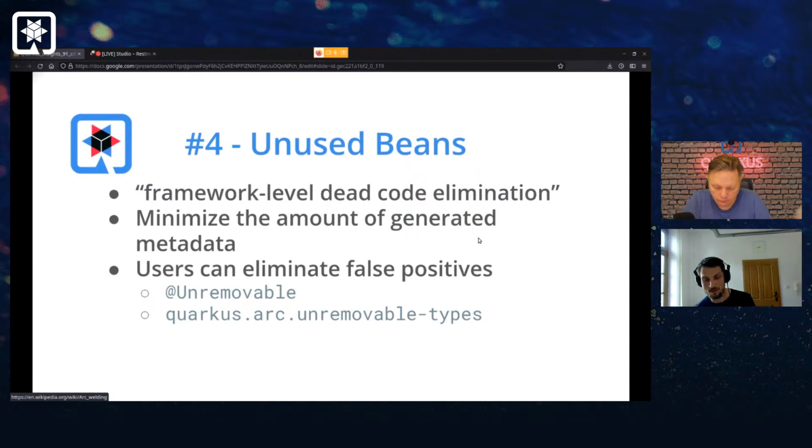So sometimes there can be a false positive, where we consider a bean unused and ignore it, but then you try to look it up at runtime. First of all, if this happens, we log a really big warning, saying we know that you're looking for something, but we removed it. Furthermore, we also allow users and extension authors to eliminate these false positives, for example by adding an unremovable annotation to your bean, which means we simply never remove this bean from your application.